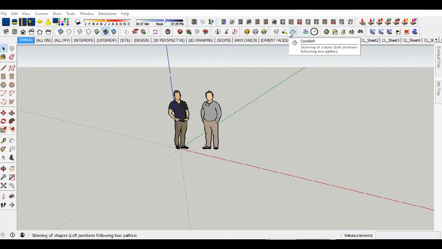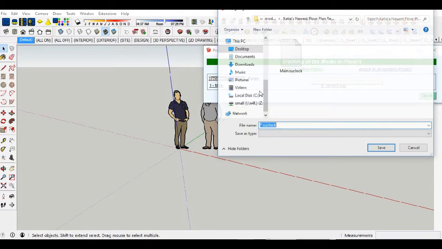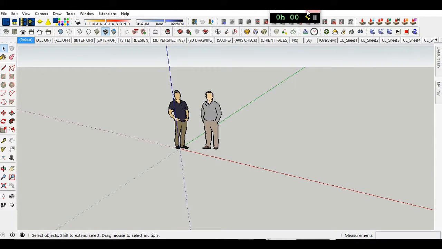This is Twilight Render. I was using Visualizer for SketchUp, but it doesn't work with SketchUp 2017. So I'm now trying to see how Twilight Render works. I've not used it yet at all. So then over here is Soapskin. It gives you the ability to kind of inflate or deflate some things. So I was using it to give that sag in between the support structure of a tent, if that gives you any idea of what it's used for.